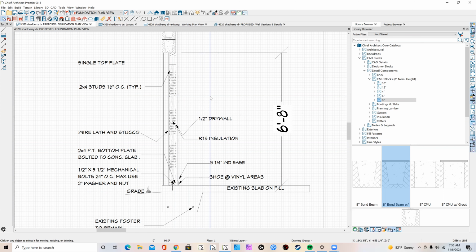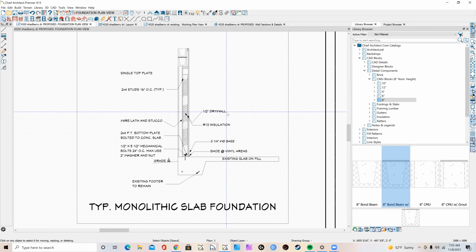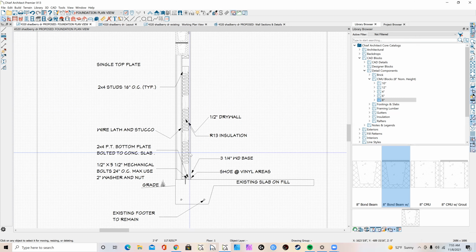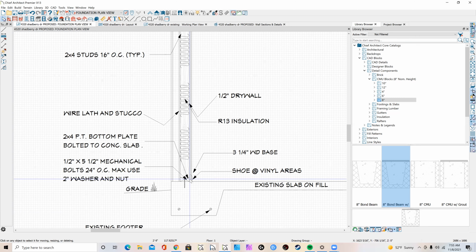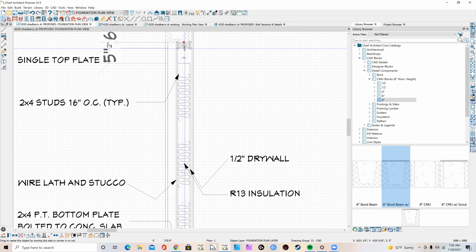We don't need it anymore. We don't need this anymore. But we will be scooting. What we're going to do is scoot all of this back an inch to line up.